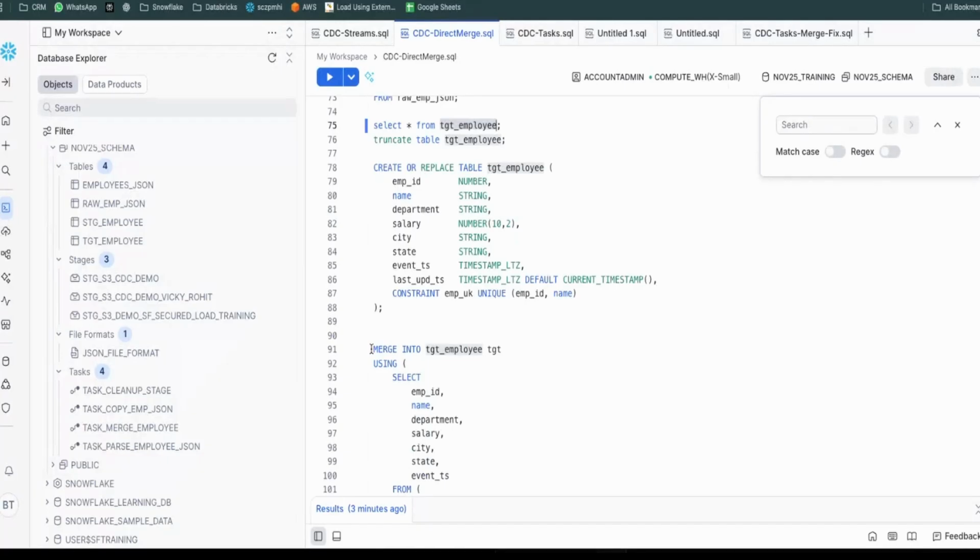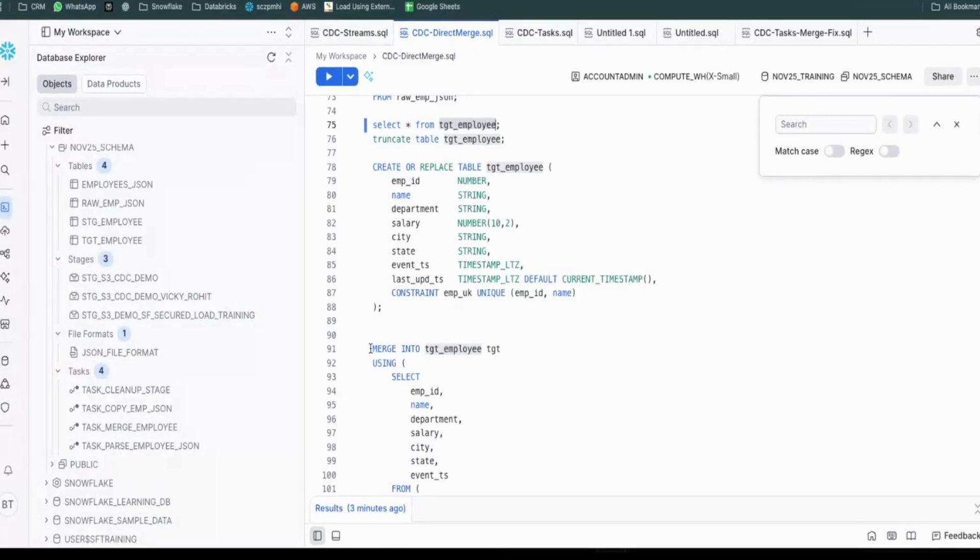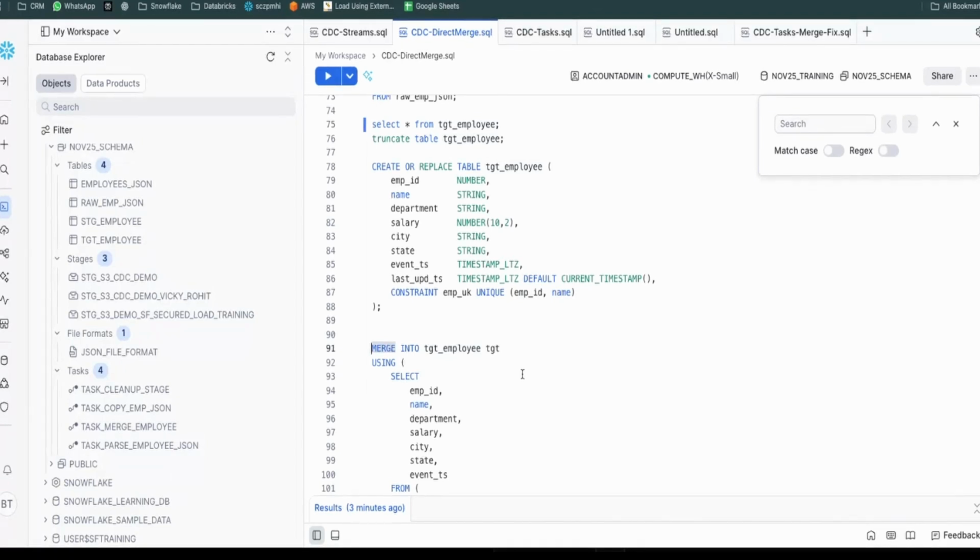In SQL, we have insert, update, delete. These are all DML statements, which help us to manipulate the data. We can delete, we can insert, we can update records. Another SQL statement is the merge statement. This is a DML statement. DML means nothing but data manipulation language. Update, delete, merge, all these are data manipulation languages. So we need to manipulate this target employee.